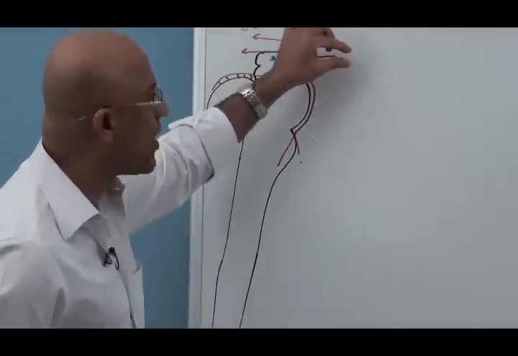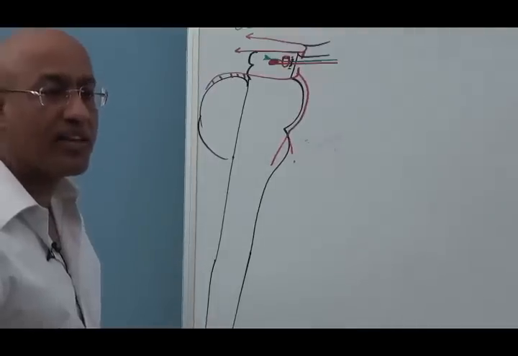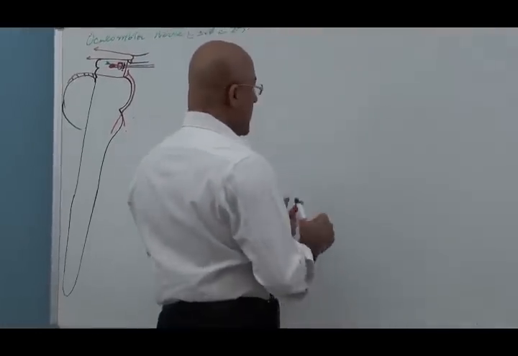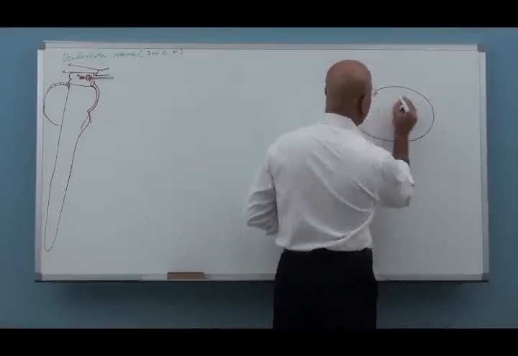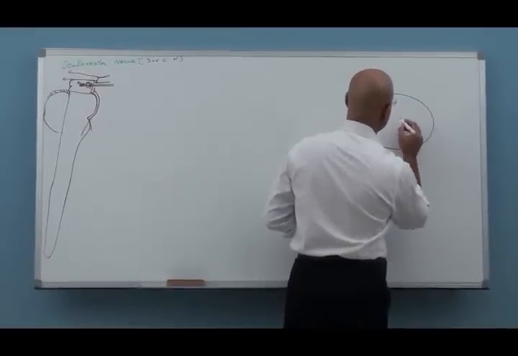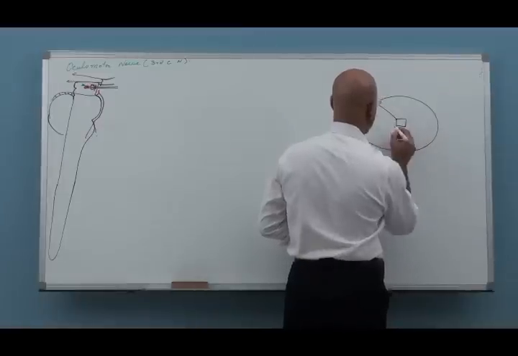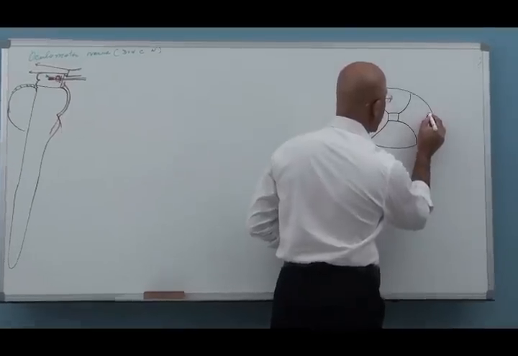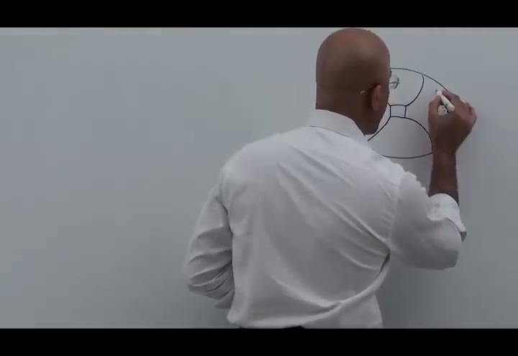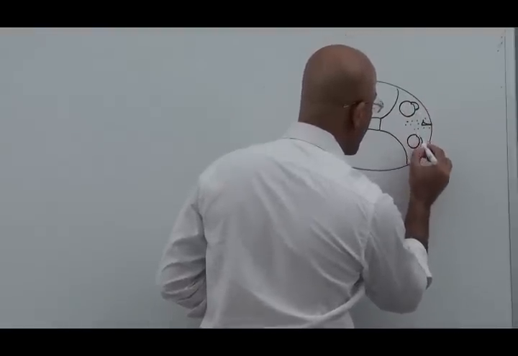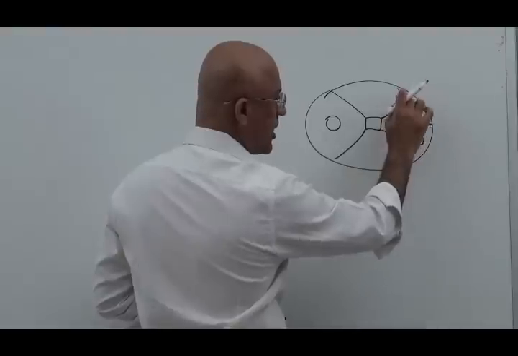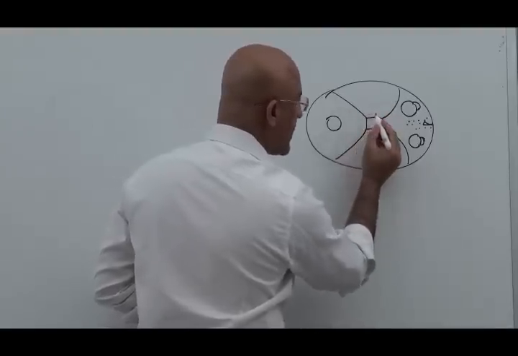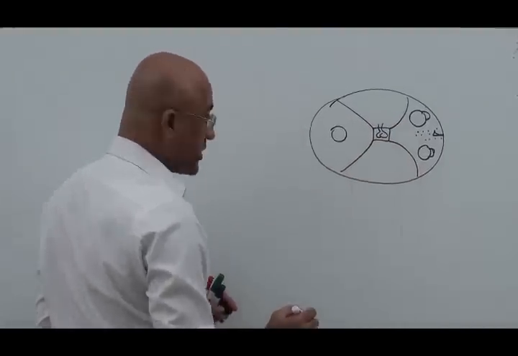Now from here, as it moves forward, it will go to the cavernous sinus. It will enter into the cavernous sinus. So let me draw the cavernous sinus first. Exact location of the cavernous sinus, I will draw here. I'm making the cranial cavity, right? This is crista galli, and you know here are the cribriform plate, and here are the eyeballs. Under the floor of the anterior cranial fossa, what is this? Middle cranial fossa. Here is your friend sitting. Who is that? Pituitary gland.